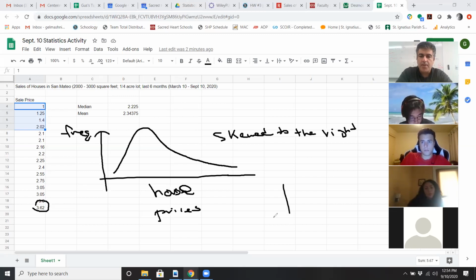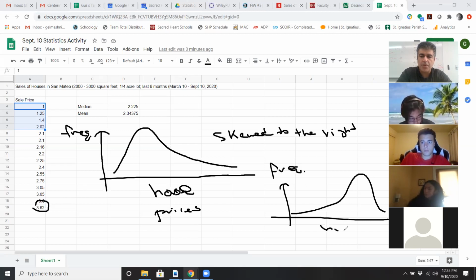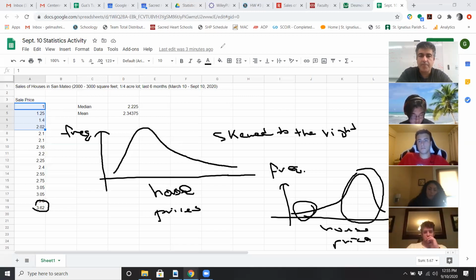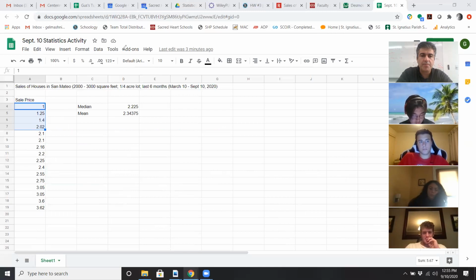Now, on the flip side, you get something that's called skewed left. Skewed left would be something like this here. Again, we're doing frequency and house prices. And so what happens is that the majority of your data is going to be on the high end here, not too much over here. So there might be maybe one house. I could actually alter my data a little bit. What if this house sold for hardly anything? Let's say it sold for like $100,000, so 0.1.